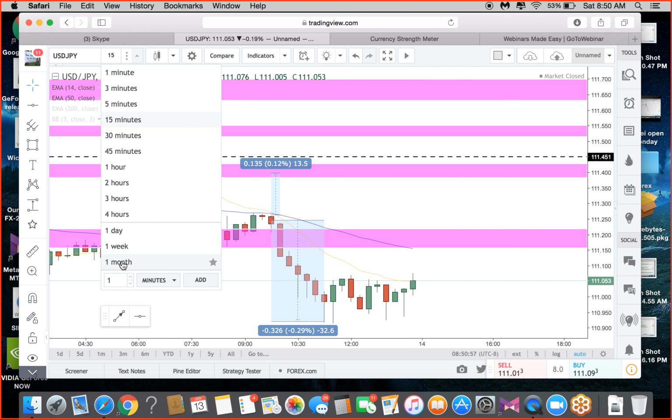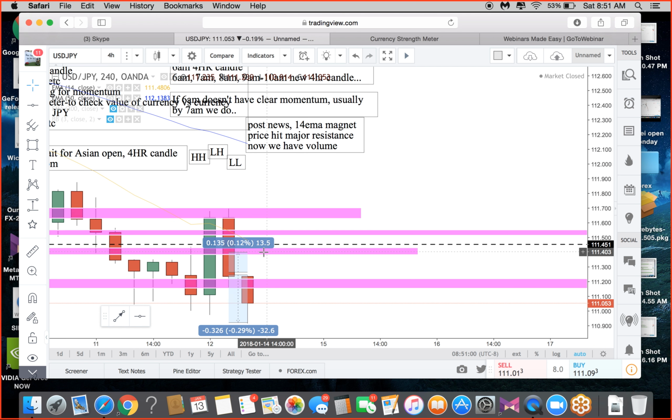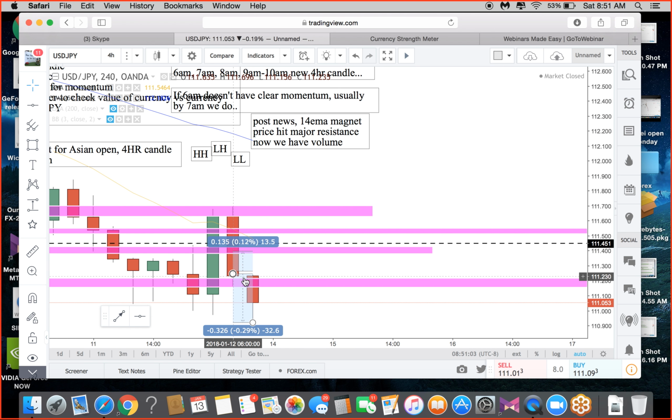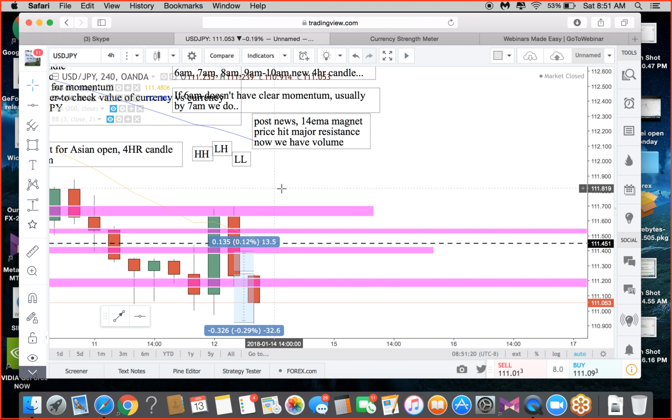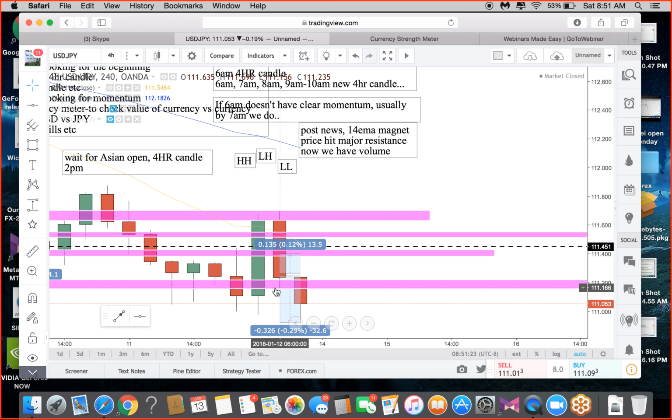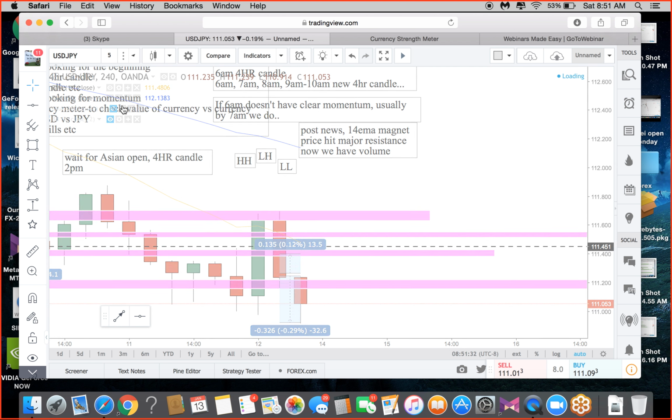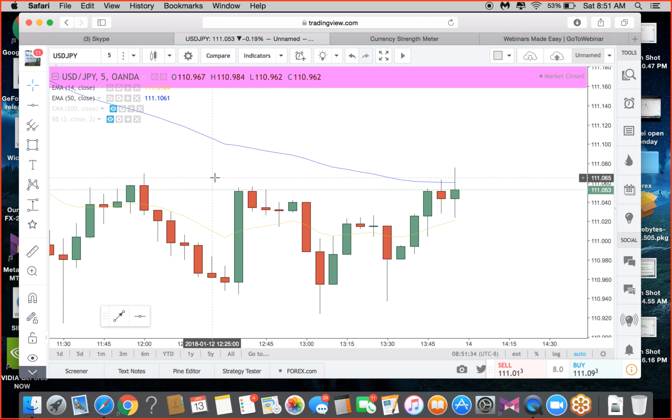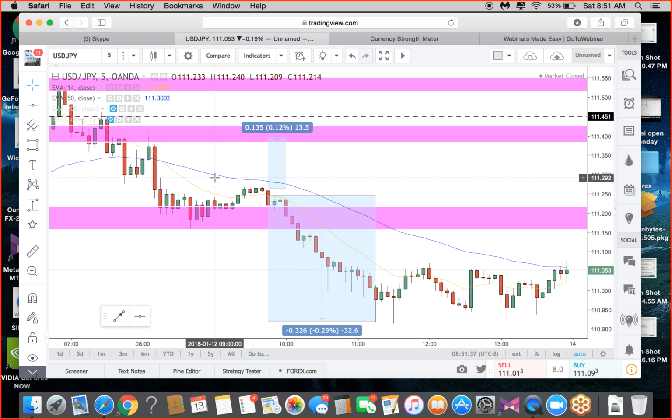So by looking at this 4 hour time frame, you can comfortably enter sells just off the 4 hour time frame, just to follow momentum. You can expect a slight pullback, but there's no reason why it's going to be launching up, because everything that we check, the currency meter, news, momentum, is telling us that we're going down. So you just keep it simple. If price is telling us that we're 100% going down, we're 100% going down. You know what I'm saying? If too many things are telling us, just keep it basic. Stick to the simplicity of trading just by following the higher time frame momentum.